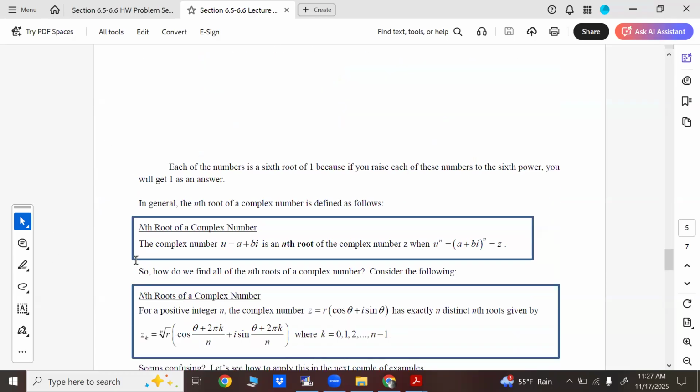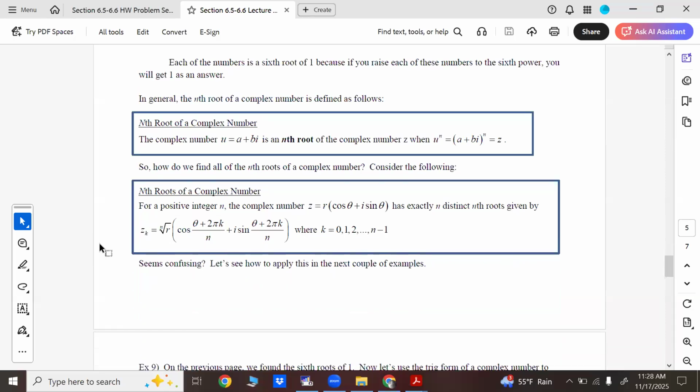So yeah, the 6th root of 1, I know it's plus or minus 1, but there are going to be 4 other answers. So here's the deal. We need to write whatever we're trying to find the roots of as a complex number. So is 1 a complex number? Actually, it is. Believe it or not, all numbers are complex numbers. They just don't have the bi. It's like saying 1 plus 0i. Is 1 plus 0i still 1? Of course. So you could use this to help you.